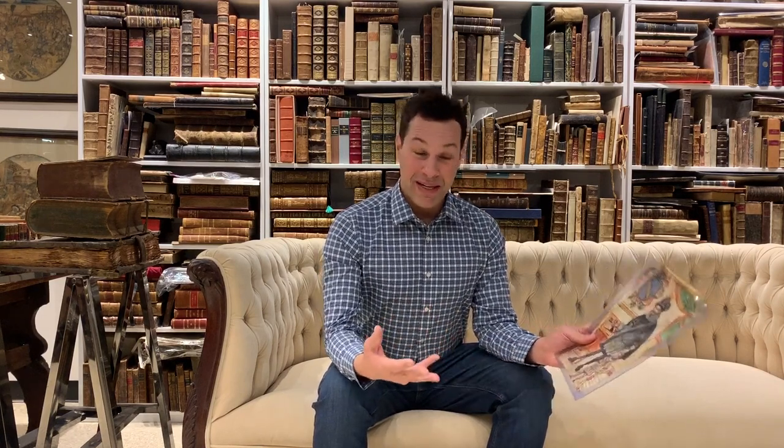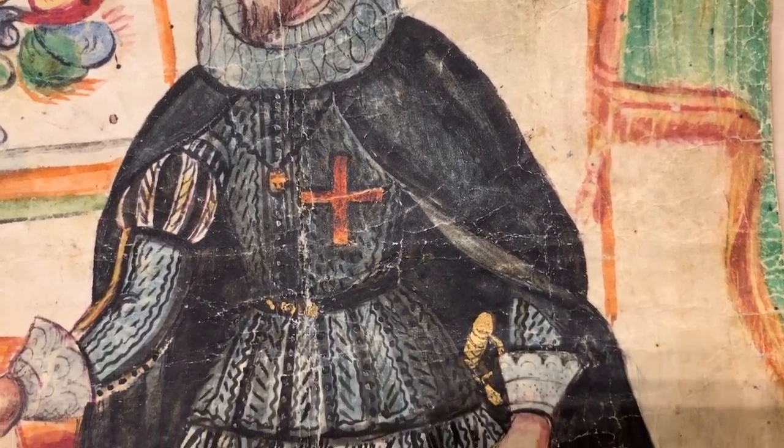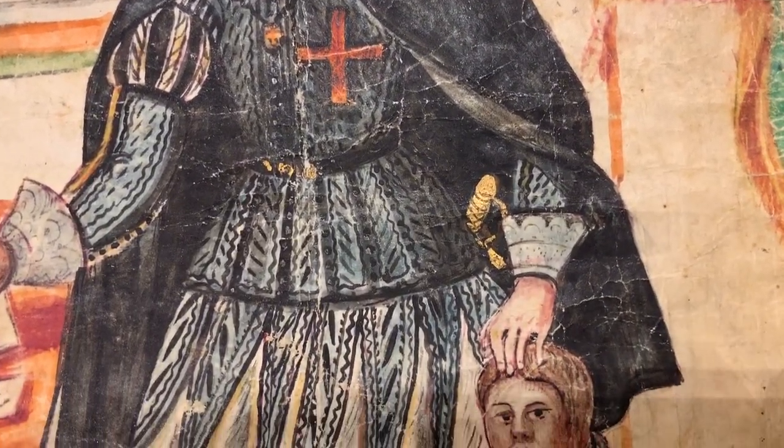He was a greatly admired admiral of the period through other skirmishes with the Portuguese, and he brought treasures back to Spain. So if you were going to trace your lineage or wanted to prove your nobility to the king and to the court, there are perhaps few better forebears than Admiral Sanchez de Tovar. Whoever made this manuscript had this wonderful portrait of the admiral made — to me, that tells a wonderful story.